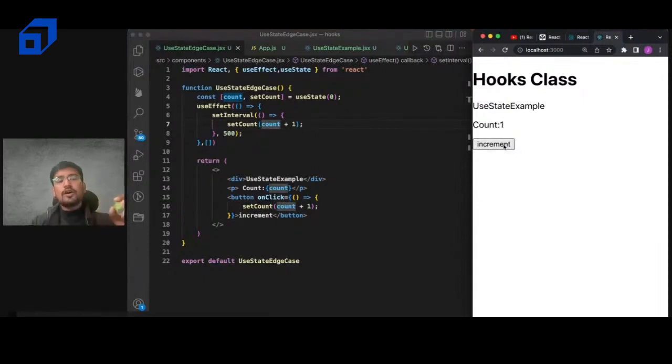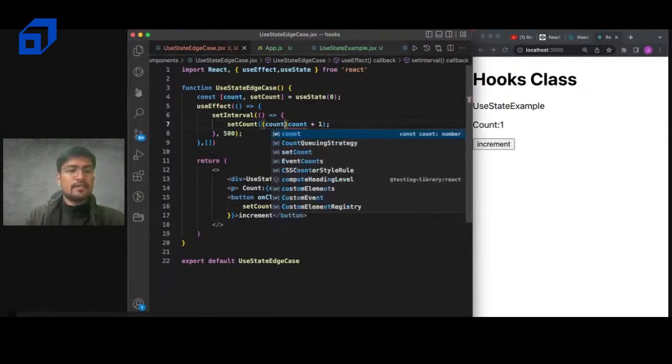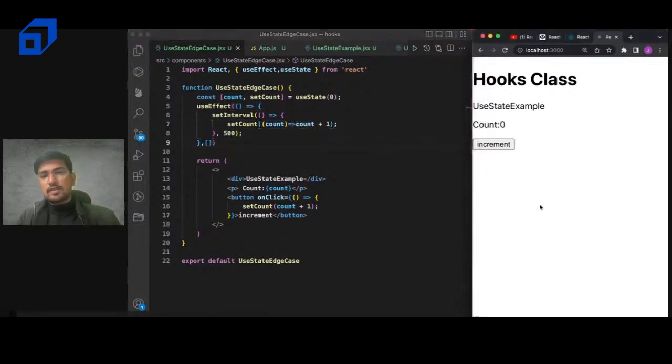So every time whenever you have to increment your state using the previous state, always use a different way of setting your state. That is, by default you also get a simple callback function. So you should always be updating your state using this. Now I think it works like a charm.